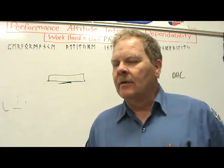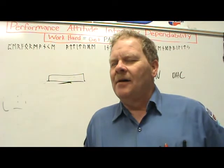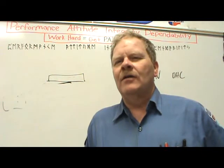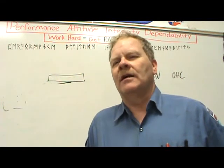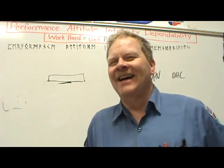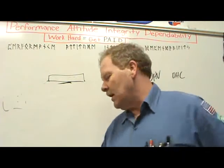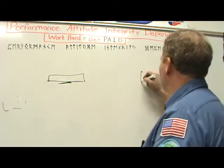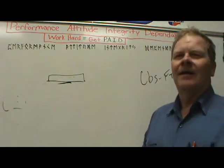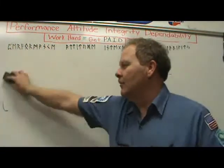Torque is expressed in pound-feet. That's strange because we say foot-pounds, but if you look even on that really expensive split-beam Snap-on torque wrench, it says pound-feet. That's why in your book you'll see that abbreviation. Why did they ever come up to abbreviate pounds as 'lbs'? I wish I knew the answer — somebody probably would know that off the top of their head, but that person's not me.